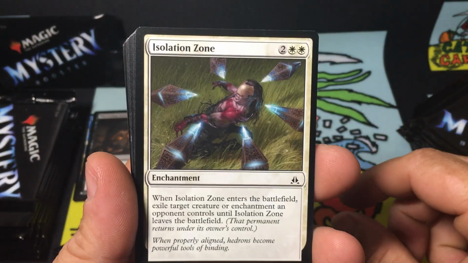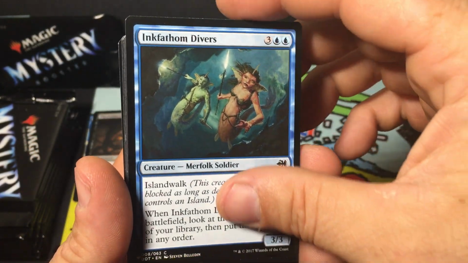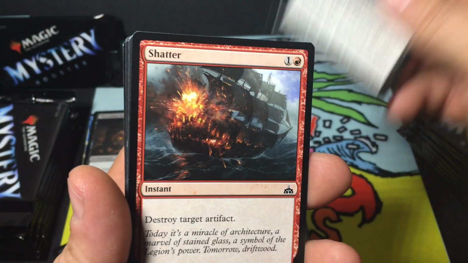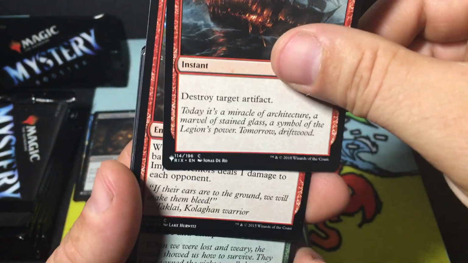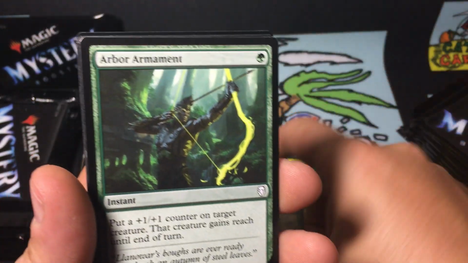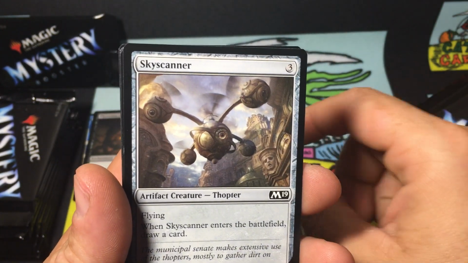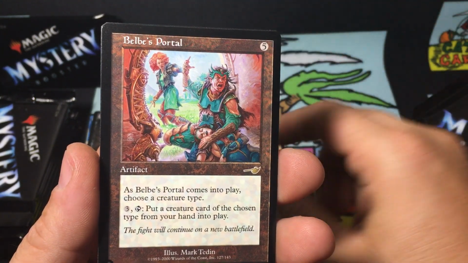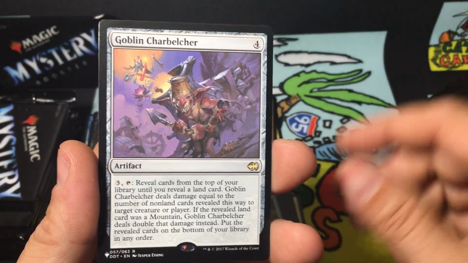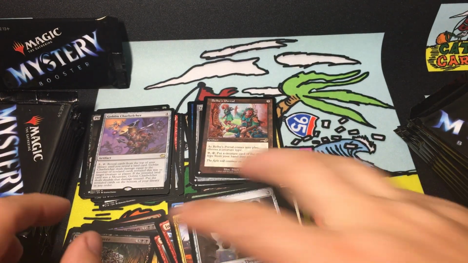Slash of Talons, Isolation Zone, Metallic Rebuke, Spreading Rot, Murderous Compulsion, Shatter, Impact Tremors, Dragon Scale Boon, An Arbor, Bear's Companion, Sky Scanner, Belby's Portal, Goblin Chair Butcher, Marrow Gnar.